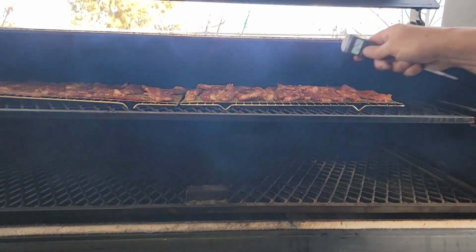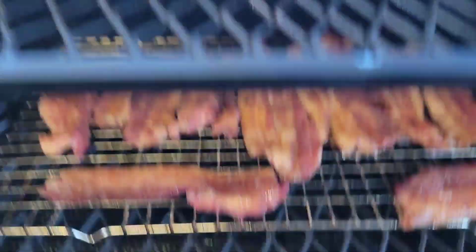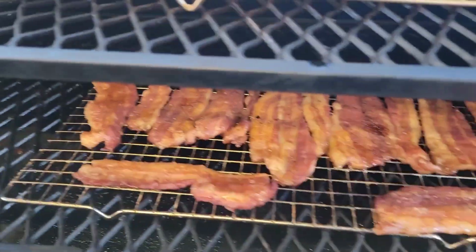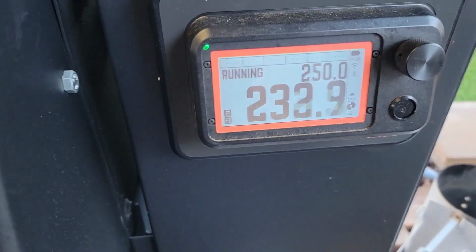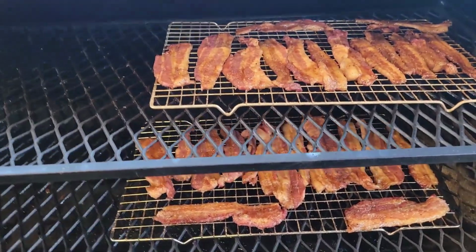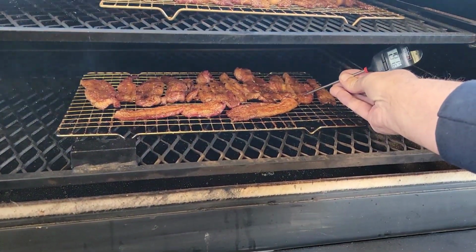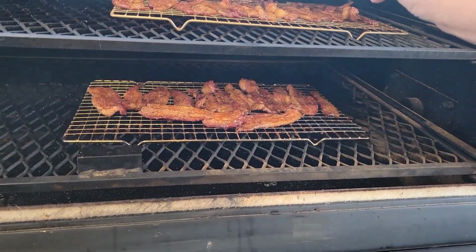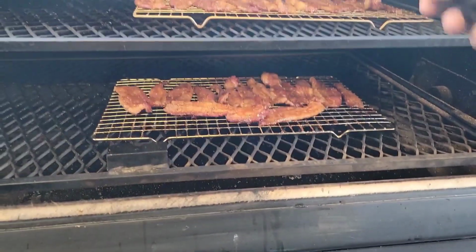Okay, what I'm going to do is switch this one to there, and we're going to let it keep going. Kept these at 170. These were like 160, so I moved from over there to under here, and I'm going to bump this up to 250 and see if we can't finish this off. Give it about another probably 15 minutes. We'll check it out. 85, 194, 95.